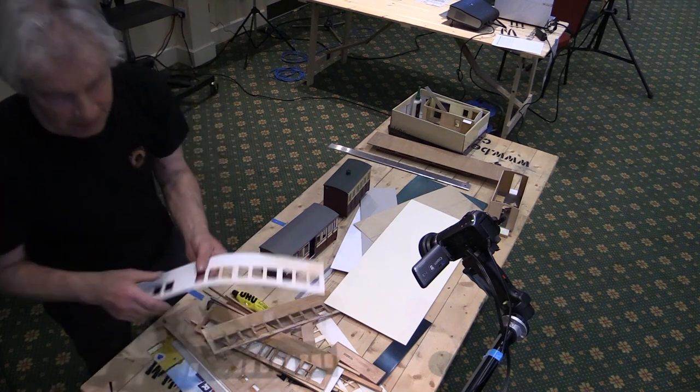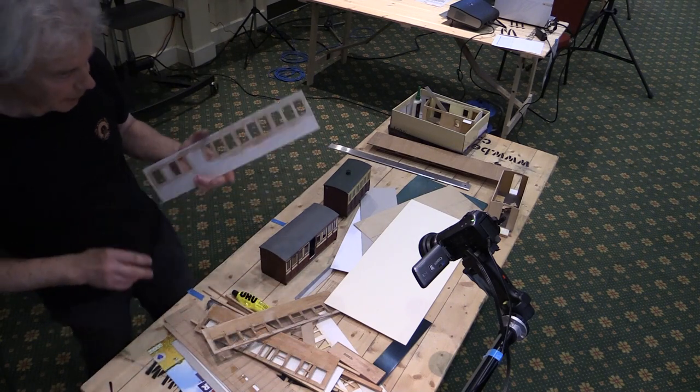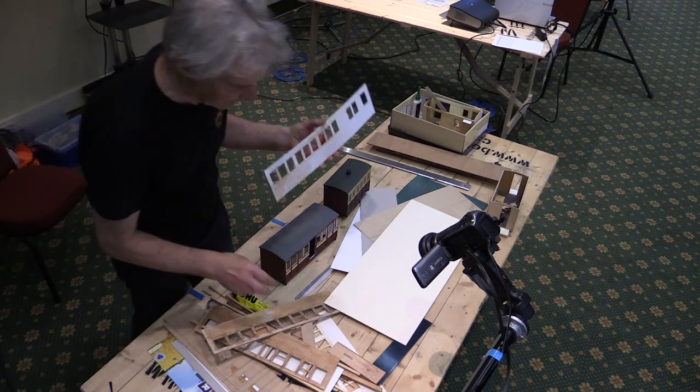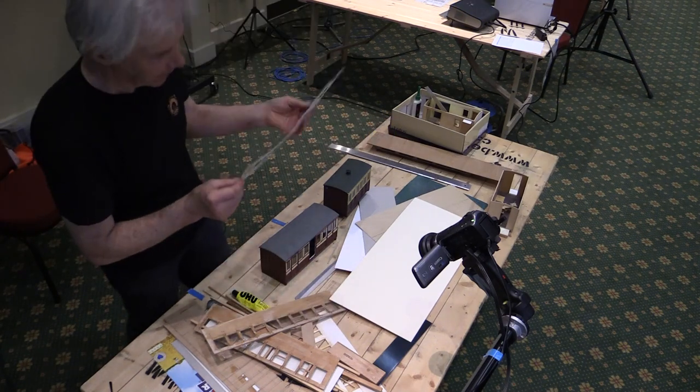Now, I always make a lamination, three layers. Always make three layers or five layers, never two or four. Otherwise, it distorts, so I've been told.